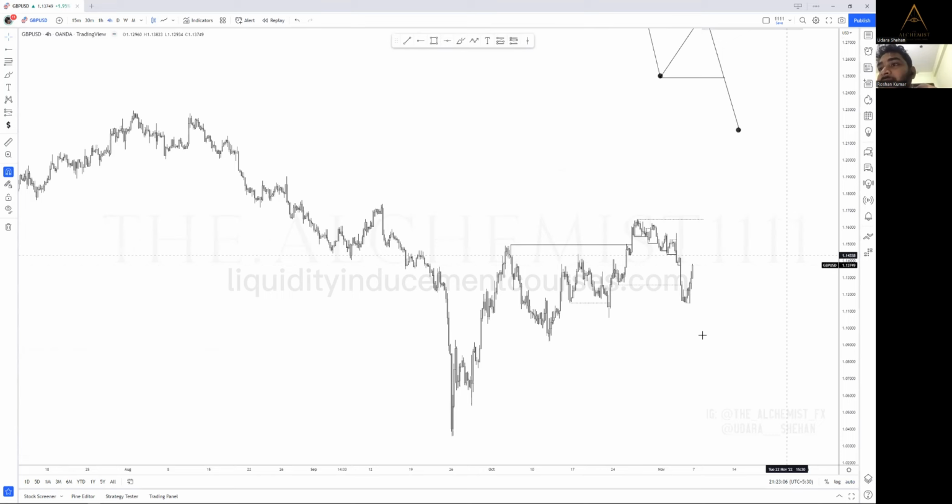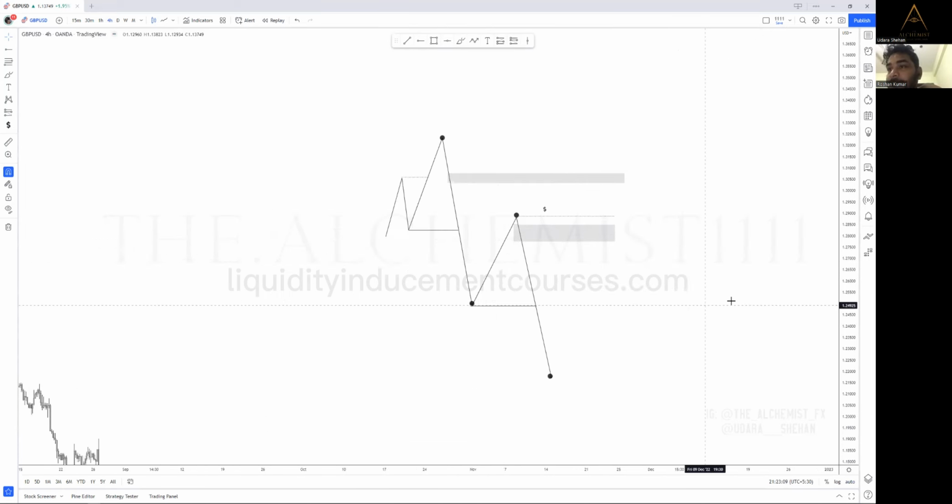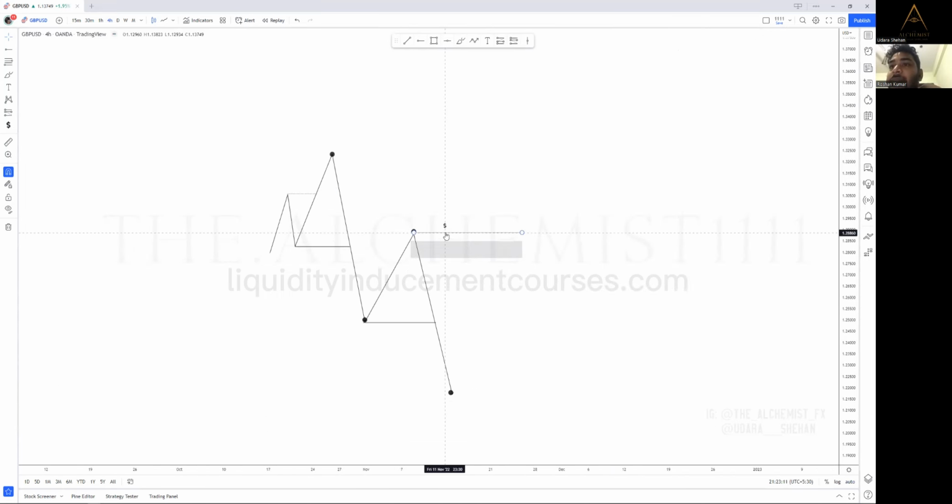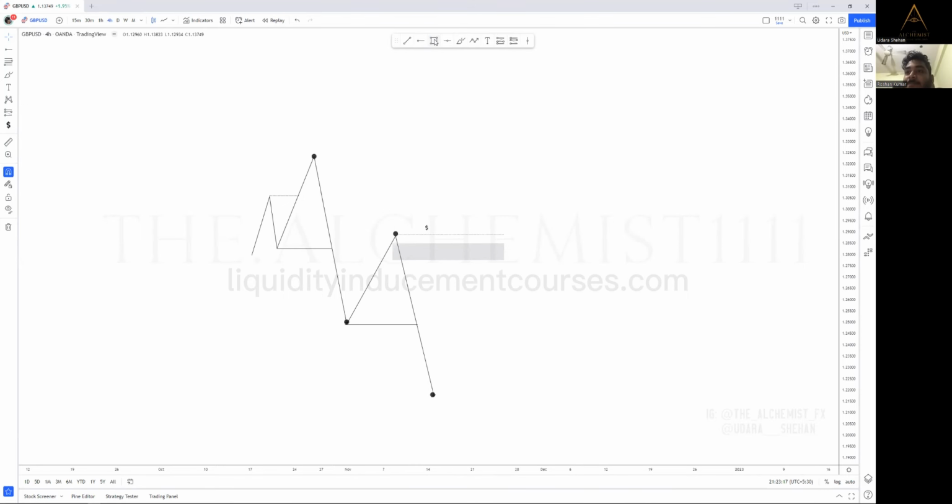Now if I get back here, you know what to do, right? Once you spot the liquidity, you're going to go into the higher time frames to check what your point of interest is. Let's say you had a daily zone in here, but a very clear 15-minute order block in here. Are you going to take the trade from the 15-minute? Never. You'll get stopped out for sure. I can guarantee that.